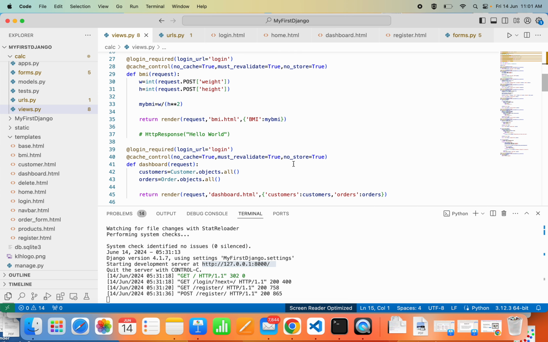And yeah, that's it. So we are successfully able to register, log in and log out, and also make sure that the user does not get access to pages when he is not logged in, and also throw out messages whenever he enters a wrong password or when the registration is not done properly. Yeah, that's it. Thank you.